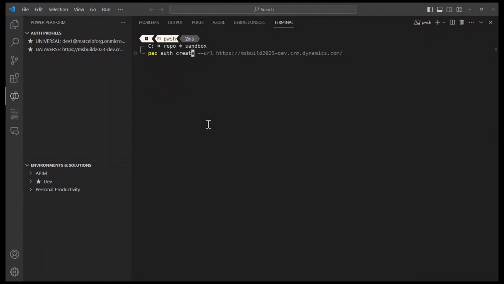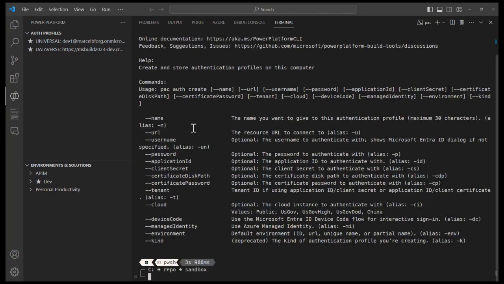Yeah, but Marcel said we want to simplify it. Yes, and just get rid of all the different types and just use one, and it will work in all scenarios. Yes, and that's a key difference here. If you use the URL, then you will create a Dataverse authentication profile. Usually you don't want that. What you want is a universal one. That's why I mentioned that if you want to specify one environment, the environment that will be the active one the first time you connect, you pass environment. Then it will be a universal type, and you will be connected to the right environment that you want.